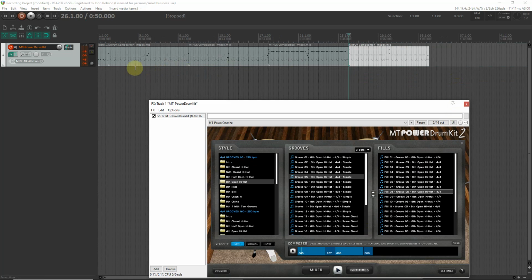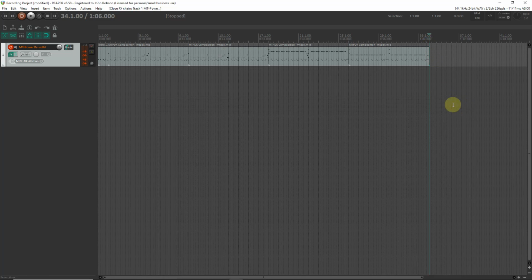There we go. So we've got closed hi-hat, another 8 bars of closed hi-hat, then the bell cymbal, and then onto an open hi-hat there, and that gives us just a nice little minute or so of jam track, which is going to be long enough for the purposes we've got here.